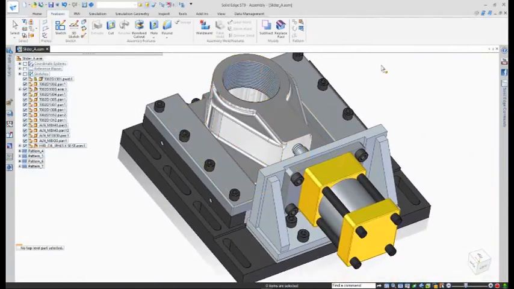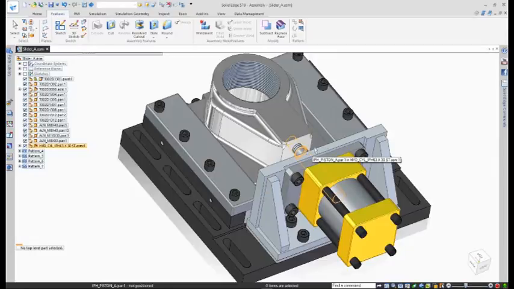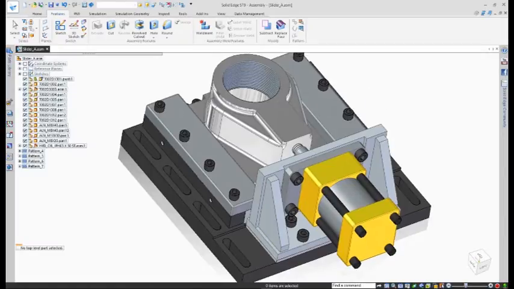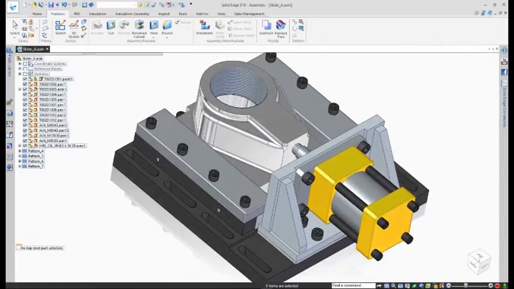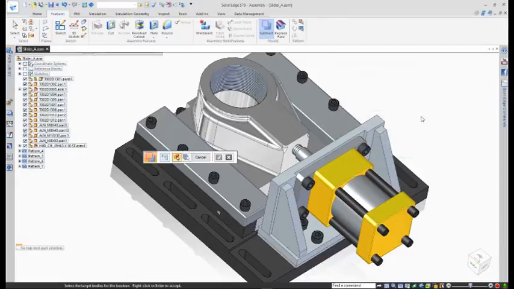What are we going to do? In any other kind of modeler, what you would have to end up doing is going into each individual part and doing some sort of associative copy in order to get holes within the required parts. Inside Solid Edge ST9, we're introducing assembly subtract. What this tool allows us to do is create assembly subtractions. In these subtractions, we can recognize holes based off of threads.